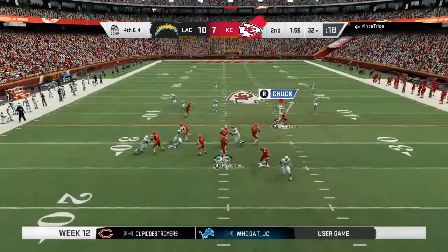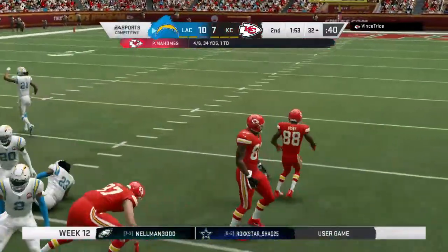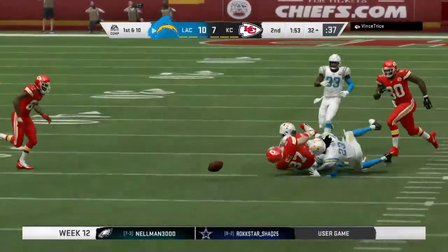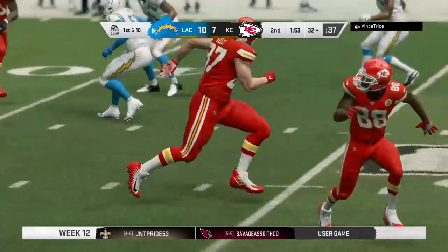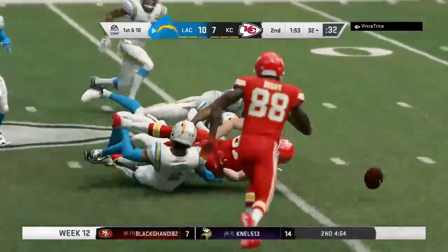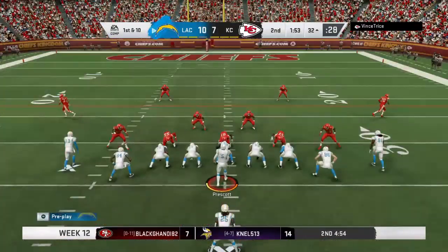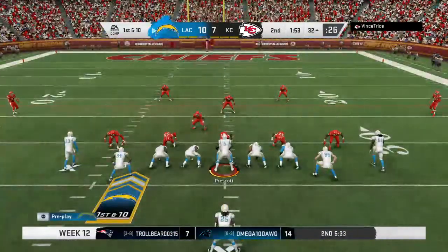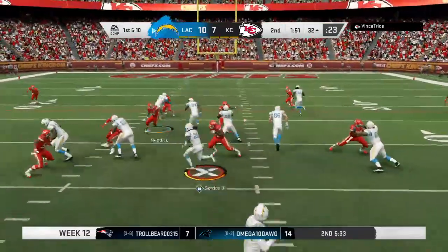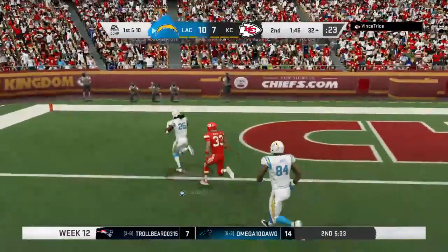Here we go, 4th down, Mahomes. And this is going to be incomplete. Boy, a curious decision to go for it. Doesn't pan out. And the Chargers will get the football back in excellent field position. From the 32 now, here's 1st and 10. Here's Gordon. He's got a first down and much more inside the 20.